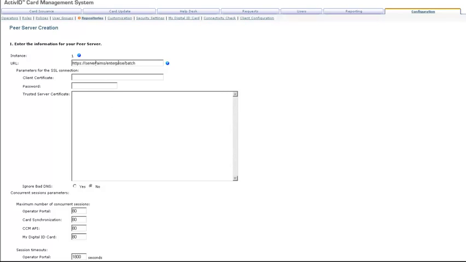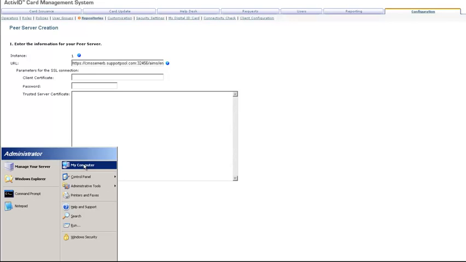Now go back into repositories and I'm going to add the peer configuration. Now I'm doing this on CMS server A, so the peer server will be CMS server B. And over here will be the path to the peer certificates that we previously created.